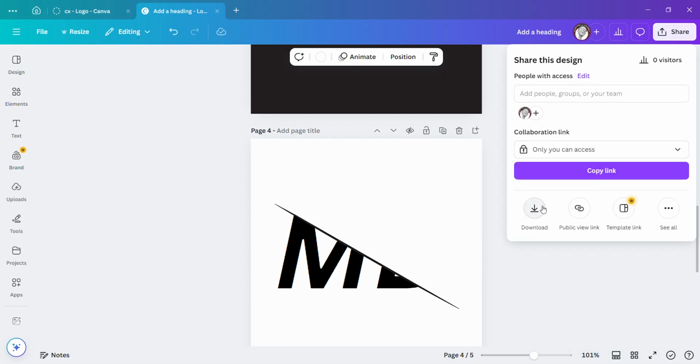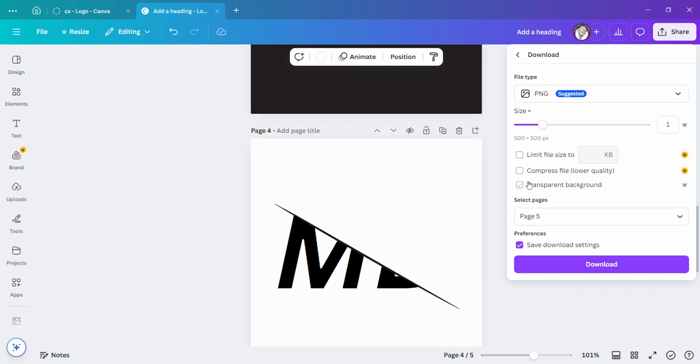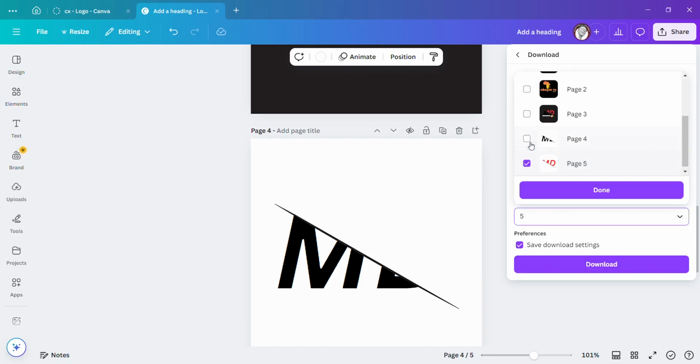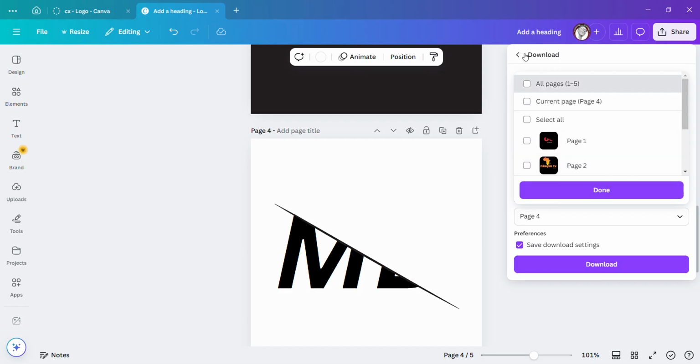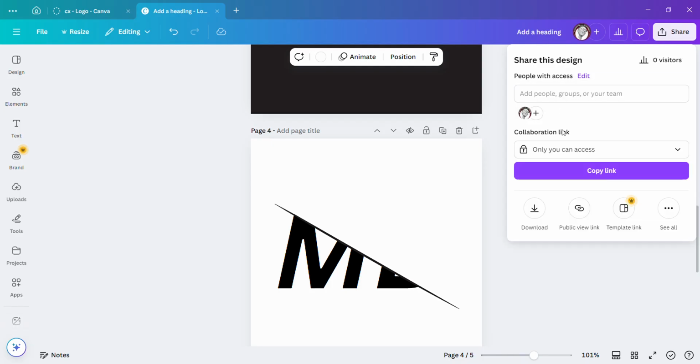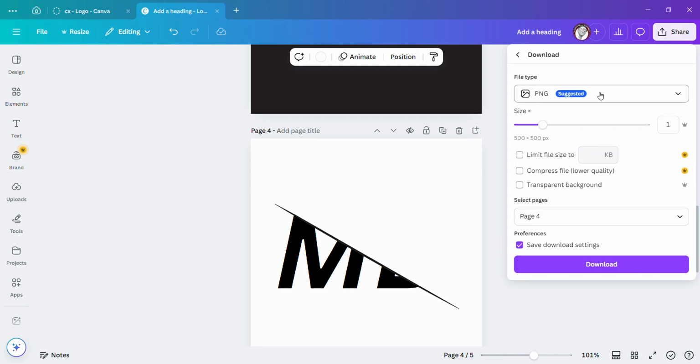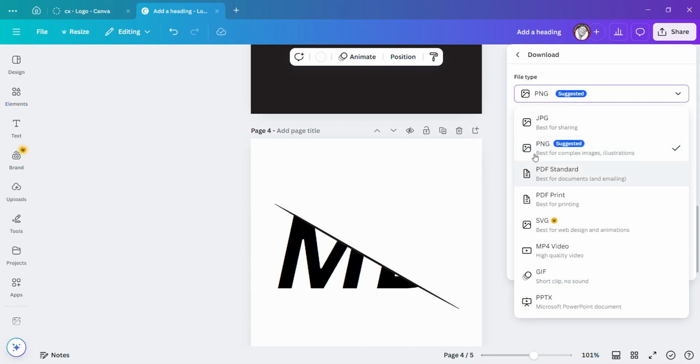Click on download, we save changes, we save page 4 only. Make sure you are saving it as a PNG file. Don't save as JPEG, save as PNG. Best for complex images.